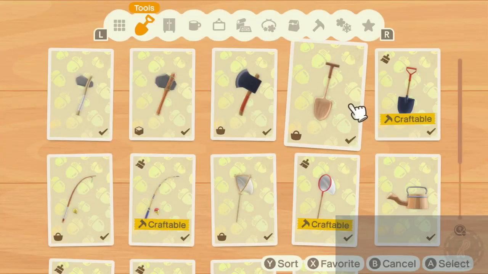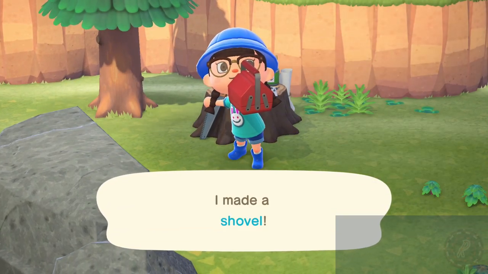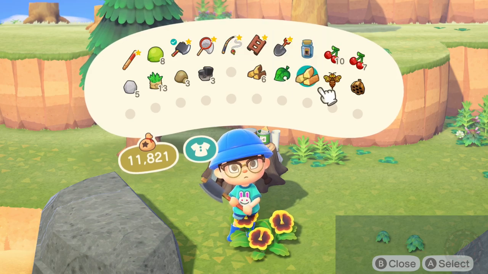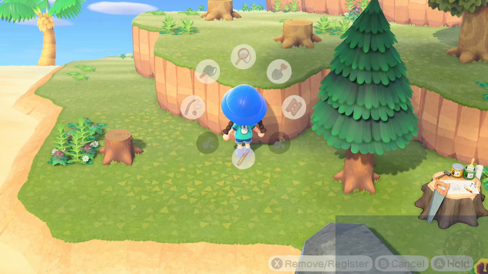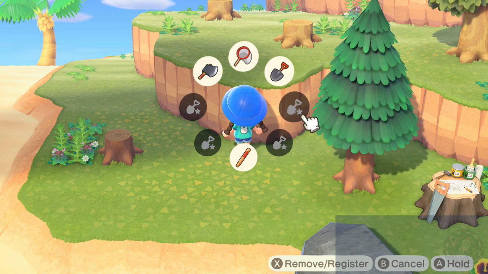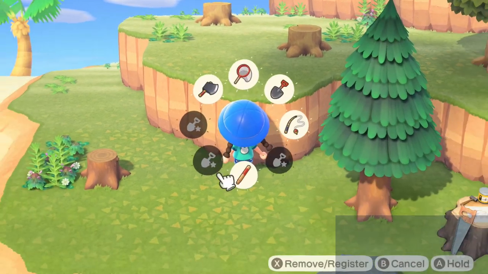Into a shovel. Okay. Plant that. Yeah. All right, let's get back up there. Oh, why'd the ladder move? Man, everything got moved. That's slingshot. That's ladder.